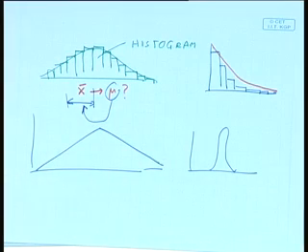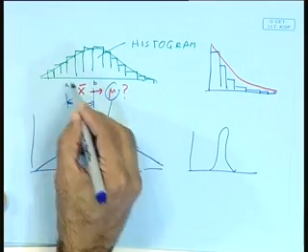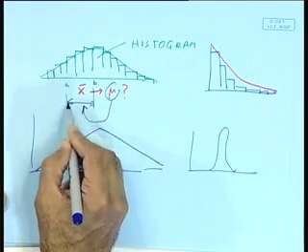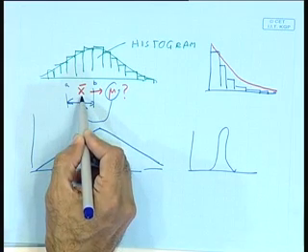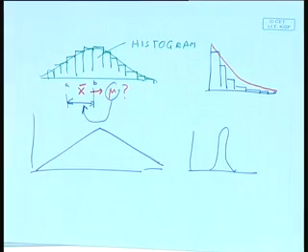There's a 90% chance that around x bar I can put a limit between a and b, and there's a 90% chance that the unknown mu is going to be residing there. That means if I repeat this process of calculating x bar 100 times, most likely about 90 times out of 100 times, the true mu is going to be within that. That's the idea. This is like one statement of inferencing, and we do the same thing for variance and for different parameters that are also unknown.